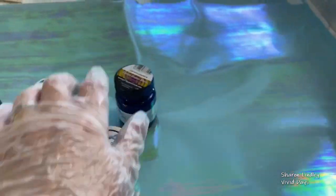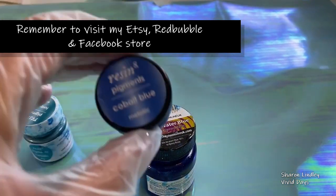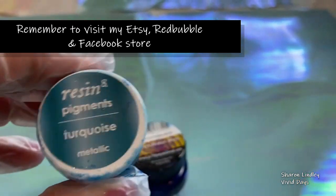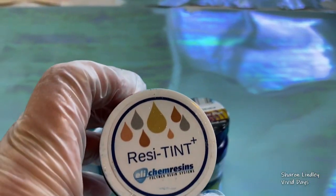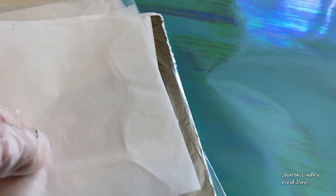I'm going to work with two different colors. So I have got my Just For You, which is the open water blue. Then there's going to be the cobalt blue, which is a metallic, and a turquoise, and they're both from Resin 8. And then I'm going to use the resin tint, which is from Elchem. It's a beautiful one. And I have also got some silver leaf that comes from Amazon.